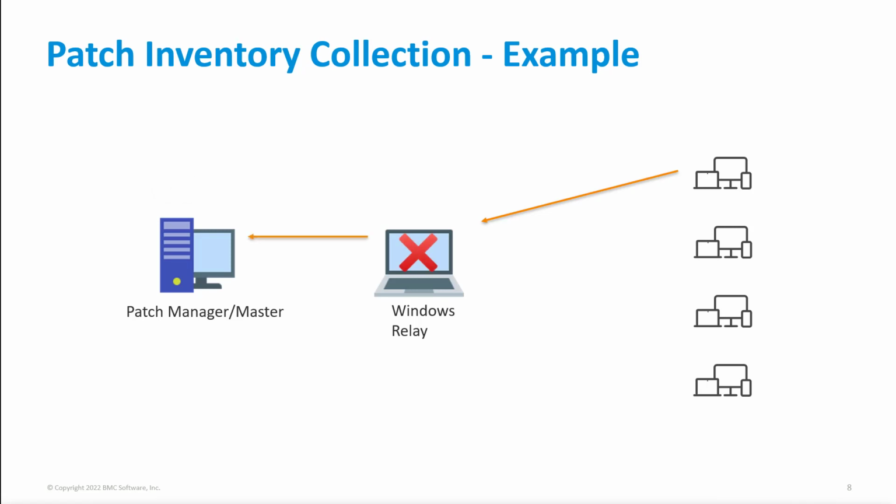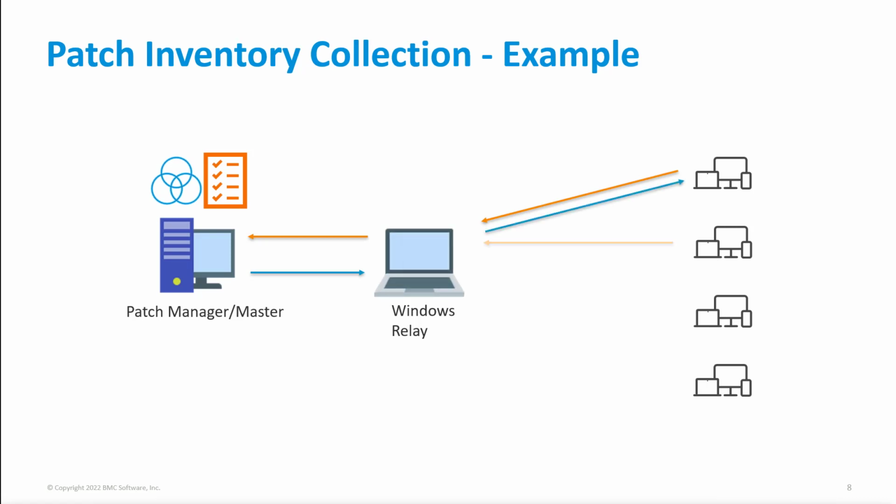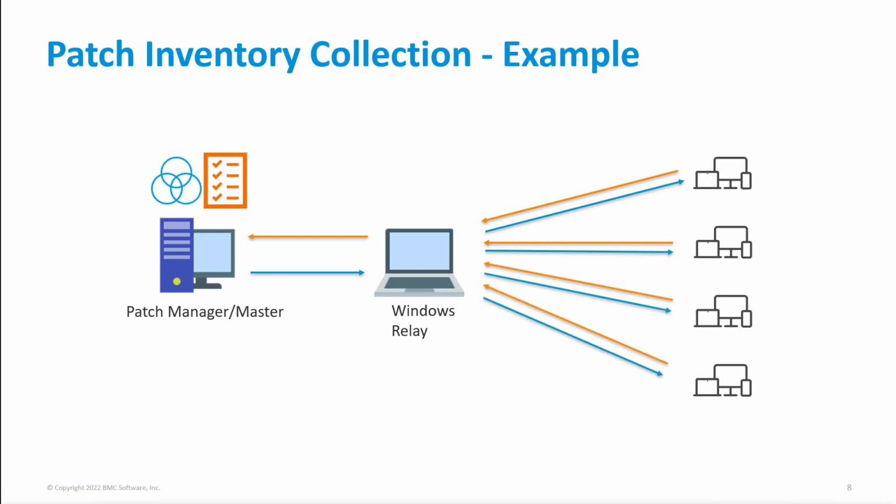Master server then compares the patch inventory against the installed operating system and applications to determine which updates are needed by the client device. The relevant or necessary patches are then sent by the master to the client devices. This ensures that the patch inventory reflects the most up-to-date information. At the end, the client uploads this updated inventory to its parent relay or master in order to integrate it with the BCM database. Once the inventory information is updated in the database, the devices affected by the patch are accurately identified, allowing for a more efficient patch deployment.